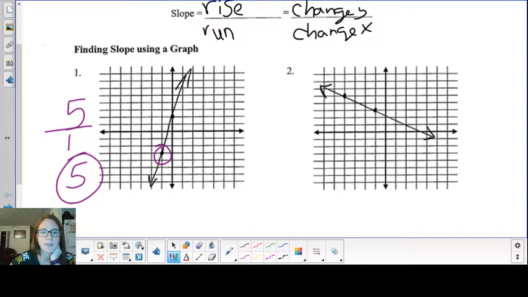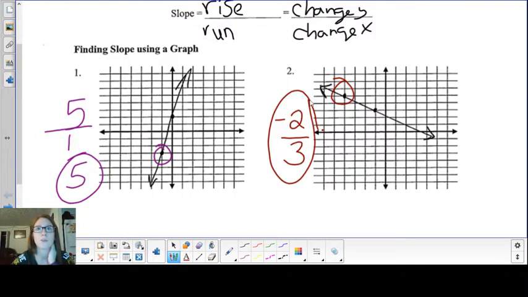Again, reading left to right, the leftmost point, which is this guy. Now, last time we went up we associate with positive. Now we're going to have to go down to get to our next point. So that's going to tell us we're going negative. Because remember, going up is positive, going down is negative. Even if we start positive to another positive, we're still going down. So when we go down, it's always negative. So 1, 2. So we're going to go down 2. 1, 2, 3. And since that 2/3 cannot be reduced, my slope is negative 2/3.